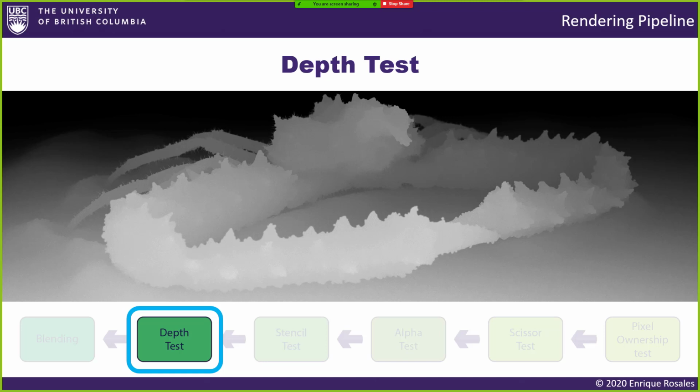So white is near, black is far, and this can be used to discard fragments. And if some of you are wondering if you could use depth also to create effects, like fog, right? Because you have depth information, kind of like the inverted version of this, so buildings that are very far away in my video game could be faded using a fog effect.